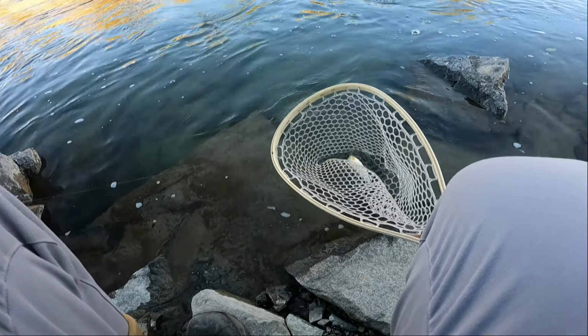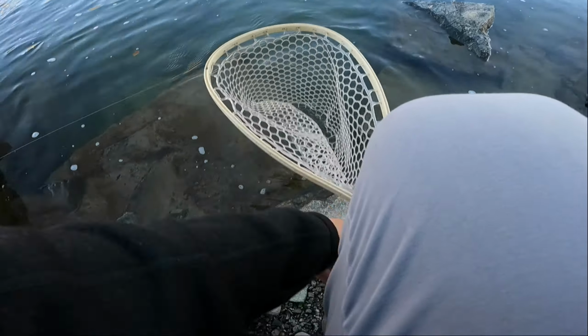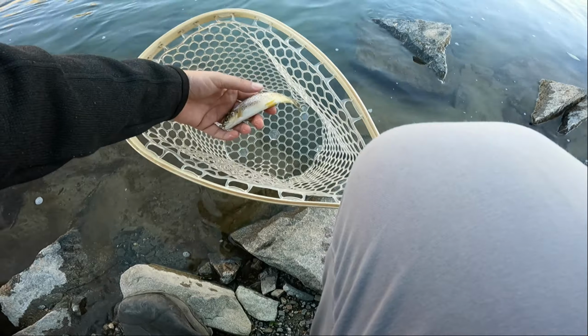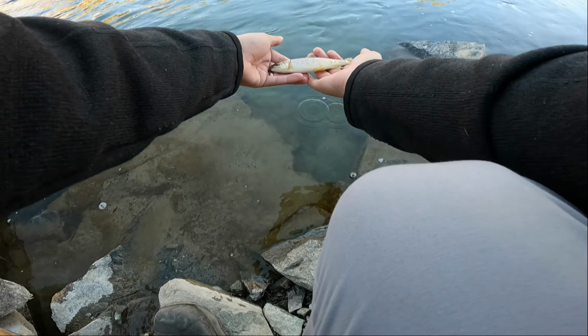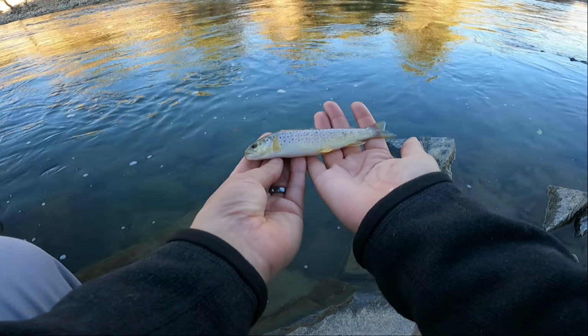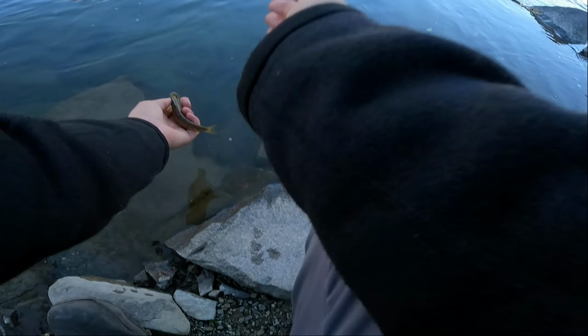Oh my goodness. He hit the bigger one too. He hit the top fly. Got my hands wet. Let's pop this out of his beak. Pick him up for just a second. Look at this tiny little thing. That is probably the smallest trout. I think this is the smallest trout I've ever caught in my life.